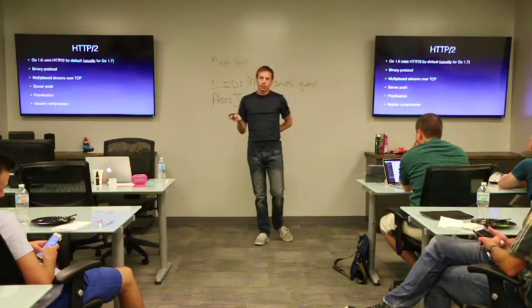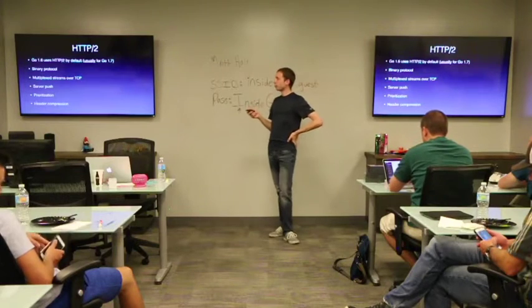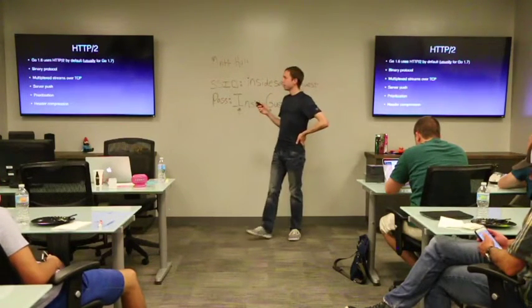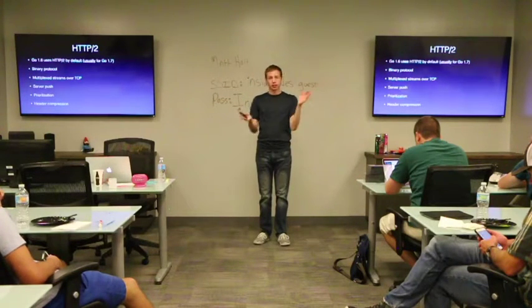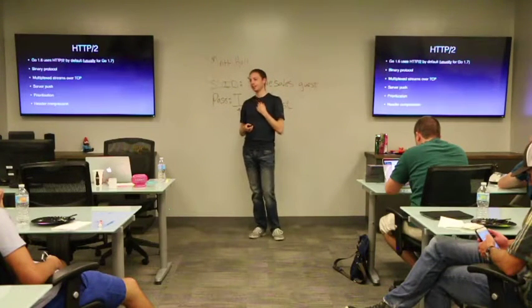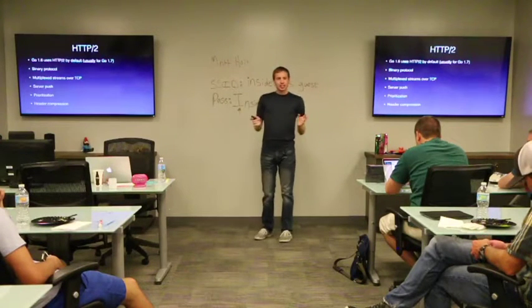Stream prioritization is another benefit of HTTP2. I don't know if the Go standard library supports that yet. Does anyone know? I don't know. Header compression, it does. That's HPACK. So your big cookies are small, which if you're eating cookies is not a good thing, but over the wire, it's a great thing. Any questions on HTTP2?